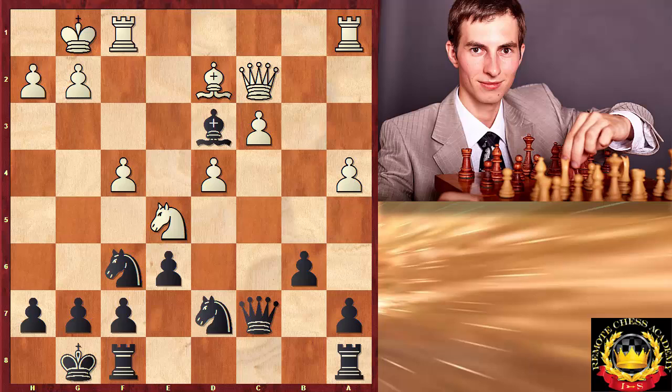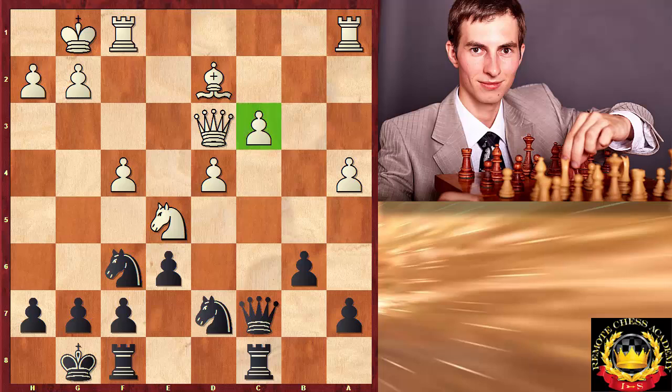Generally, it is good for Black to exchange pieces because White's plan is to attack the opponent's king. Therefore, when Black trades off the pieces, he reduces White's chances for the attack. And at the same time, while trading off the pieces, Black eliminates eventual defenders of White's weak pawns. Therefore, it will be easier for Black to attack those pawns later on. And then Black just starts to bring in more pieces to attack those weak pawns.